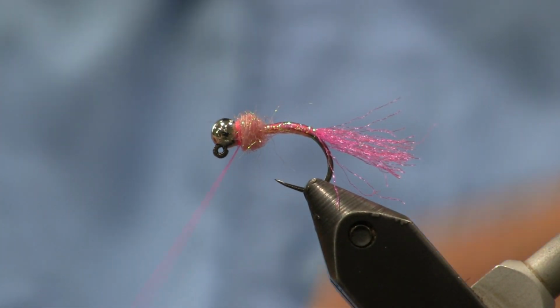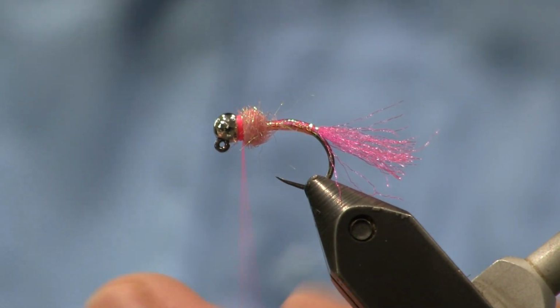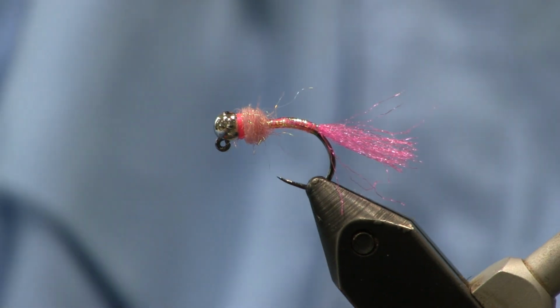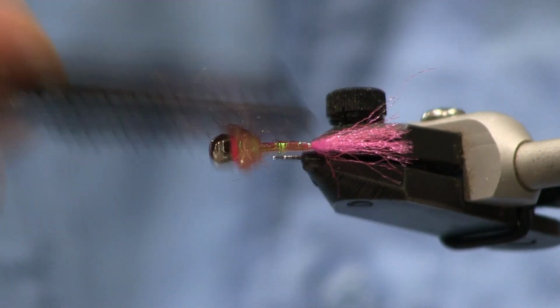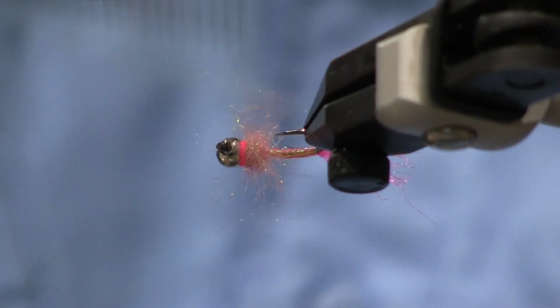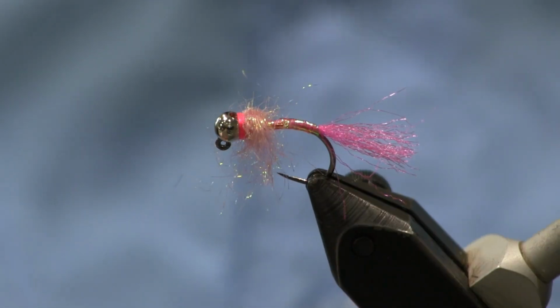Okay, now once I have this whip finished off, then I'm going to come in and brush out that dubbing a little bit. Make it like a nice little egg there. You can see I put a lot of extra on here to make it nice and buggy. There you can see I bugged it out nice and good there.